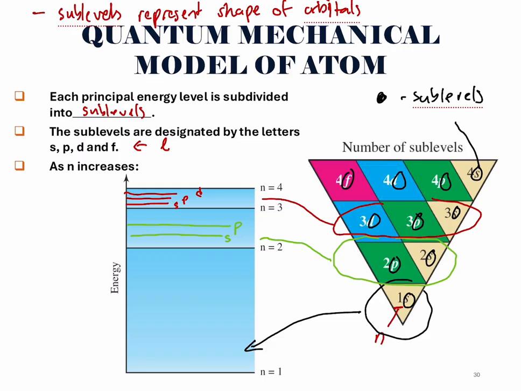So everything in the S block would have the same shape of orbitals? Yep. Everything that's in the S block means the outermost valence shell, and we'll talk about that later, is going to be that spherical S shape. And same for like P. Yep, that's exactly right. Those are talking about the outermost electrons, but yeah, that's right.